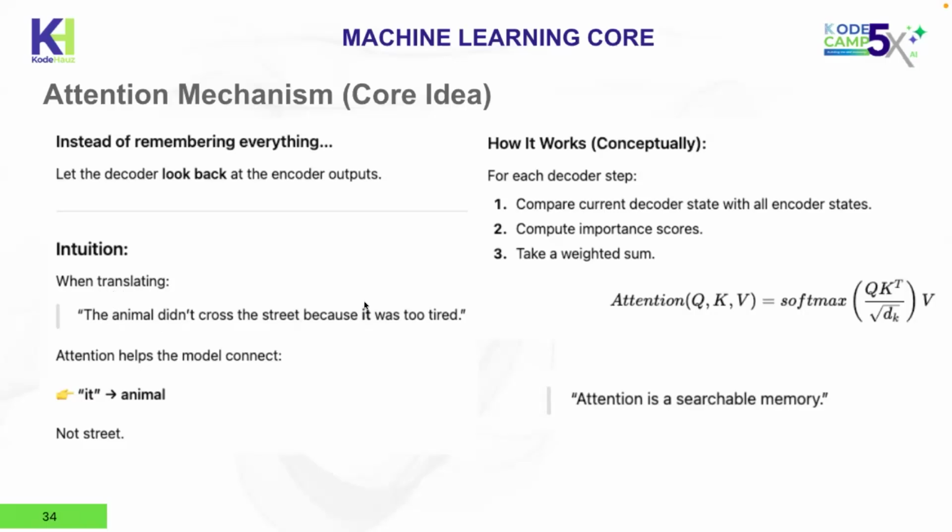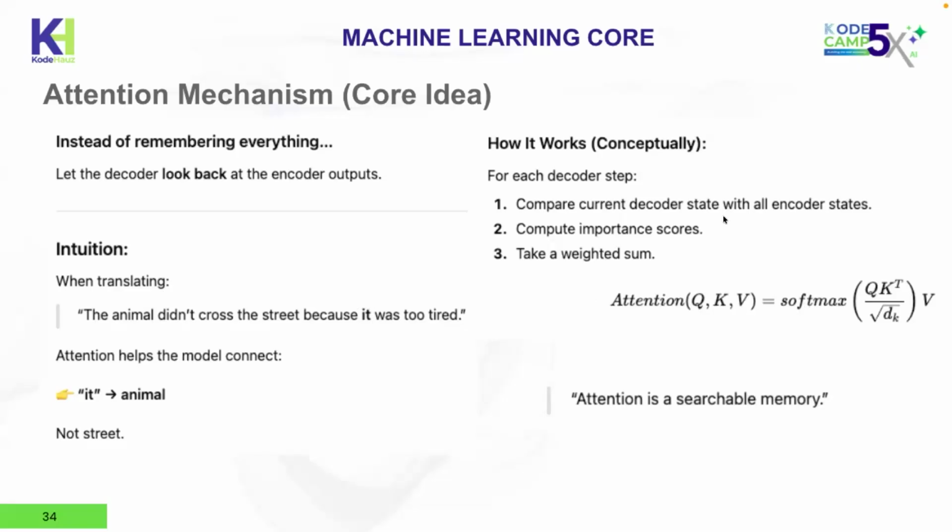The meanings like this, especially in a very long sentence. You know, if the sentence is short, you can actually figure out that it refers to the animal. But in a very long sentence, it may lose all of this context because of that compression that we talked about. So it will not be able to figure out what it was referring to. And this is why we're having so many challenges with language translation.